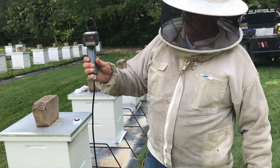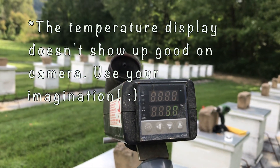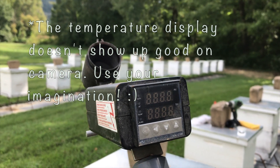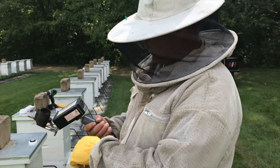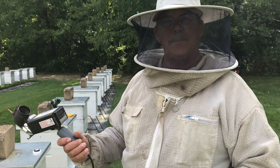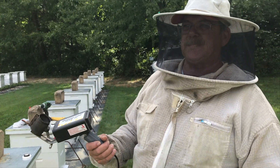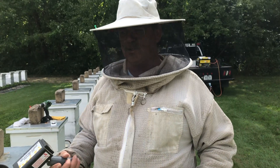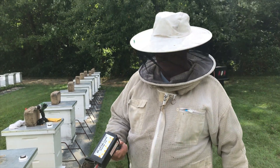This oxalic acid burner reads in Celsius. We're looking for it to reach about 230°C — it'll keep cycling around that temperature. When I put the oxalic acid in, flip the cap over and insert it, the oxalic acid will hit and the temperature will start dropping. It might drop down as low as 190°C, then it'll come back up. When it gets back up to around 220–230°C, you can take it out and move to the next hive. It usually only takes 20 to 30 seconds to treat, then move on and be ready to treat the next one.